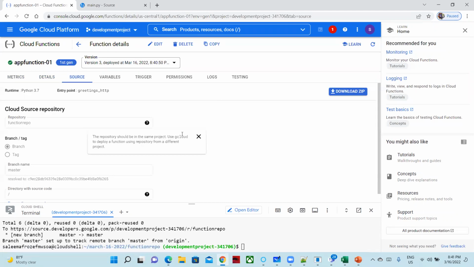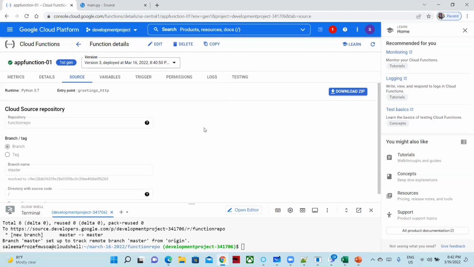In the interview, what they will ask, of course, these tabs are common for any kind of pipeline, not only for this application, not only for cloud function. Yesterday also you have seen it here. You won't change these tabs in any pipeline creation, so you just have to remember: metrics, details, source, variables, trigger, permissions, logs, and testing. Till now, we know about metrics, details, source. Variables, we haven't discussed yet. Trigger, yes, we know. Permissions, we know. Logs, we know. Testing, today also I can show you the testing part. So you have to remember these tabs carefully when you are attending interviews.